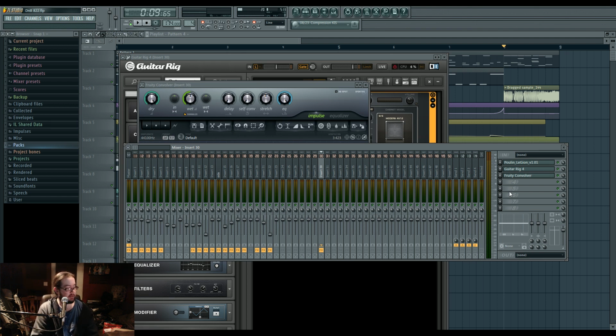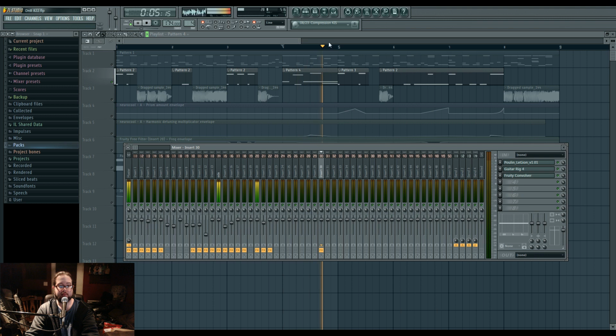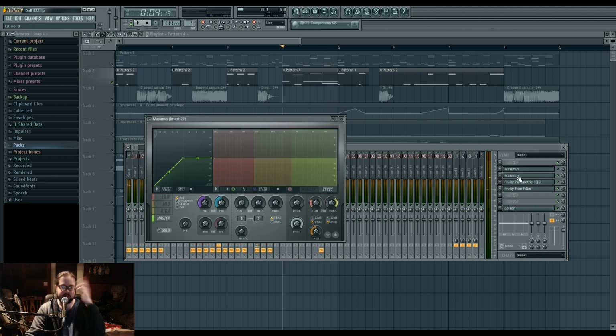Good sub layers. Okay, so sub. Now, when I make a bass, like this bass, there's a sub in there, but there's not a sub layer. And the reason that this works is because I use extraordinary amounts of compression.